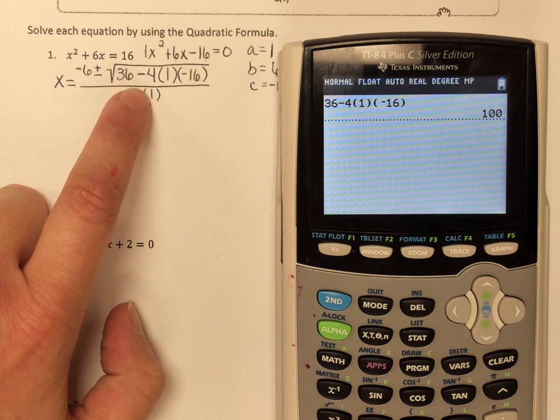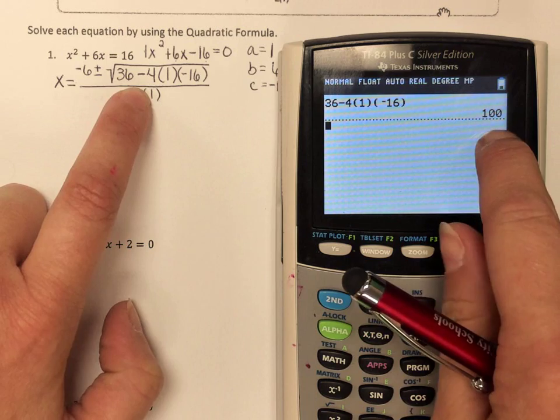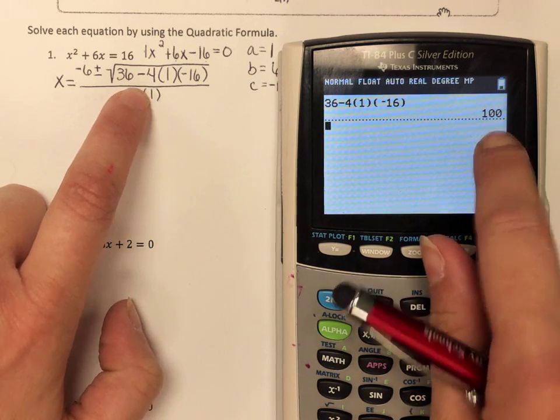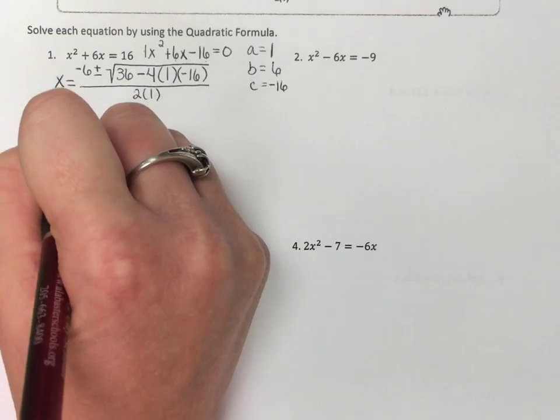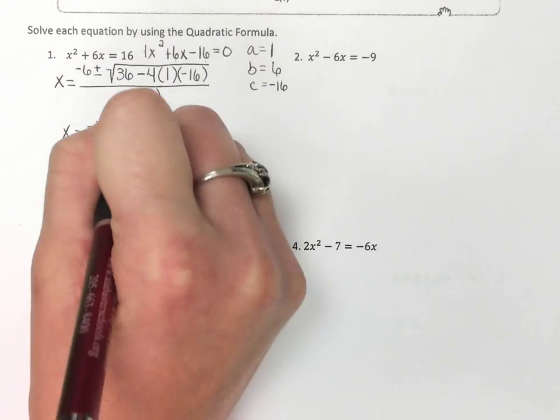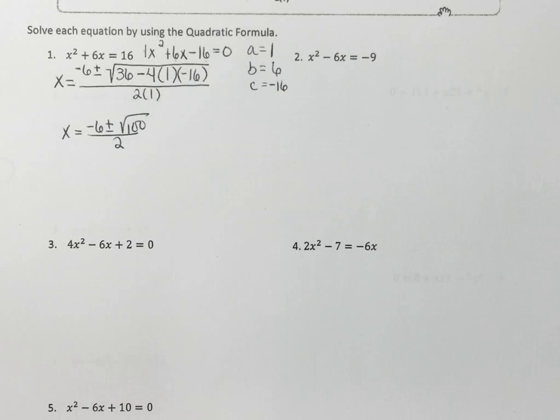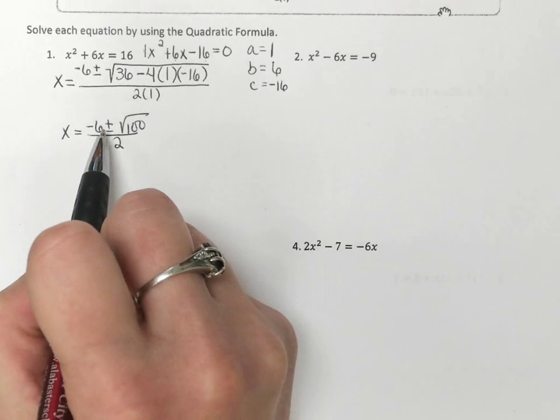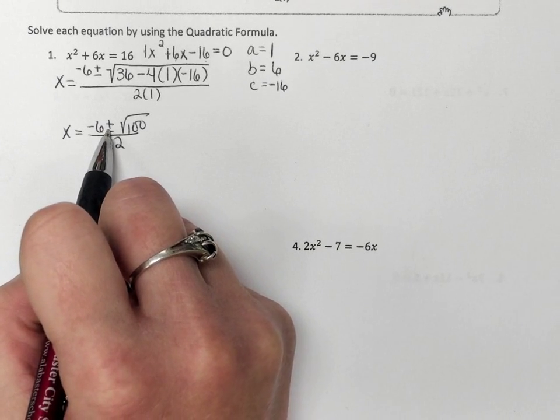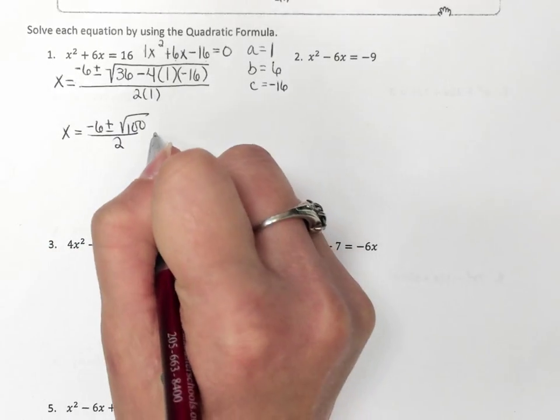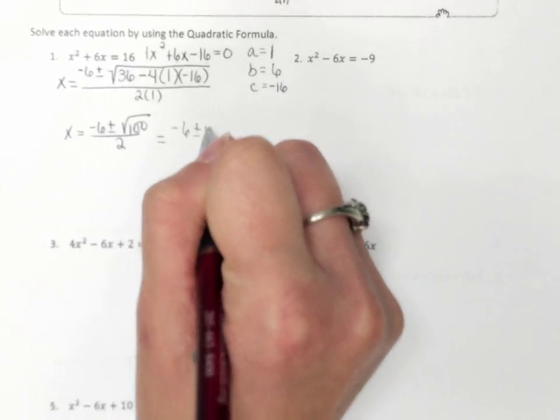Now here's the deal. You don't want to use the square root button first, because what happens if this is not a perfect square? You'll get a decimal. So don't put the square root in there first. All right, so here we go. We've got x equals negative 6 plus and minus the square root of 100 over 2. What's the square root of 100? 10. Technically, it's not 10. What is it? Plus or minus. But I already had the plus and minus written in, correct? Correct. I'm just saying that because if you don't remember that, for complete the square. So this is really negative 6 plus and minus 10 over 2.